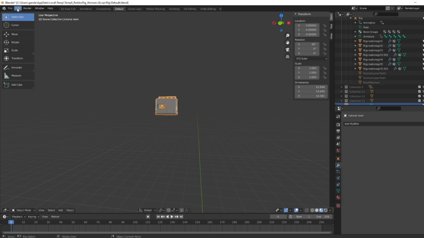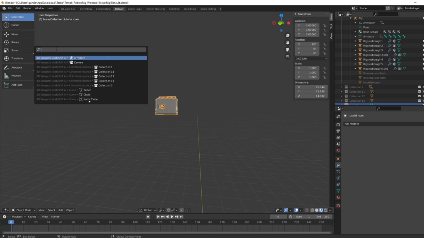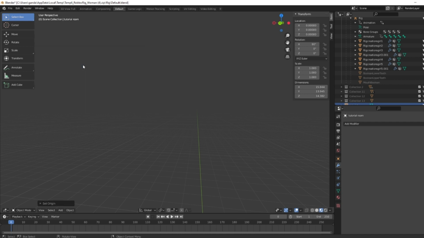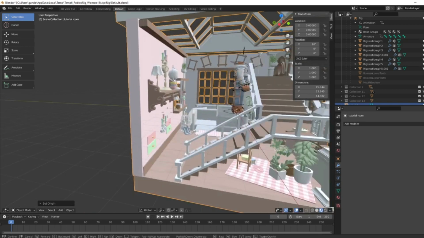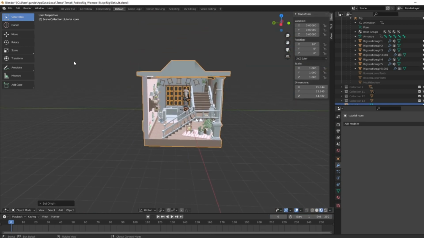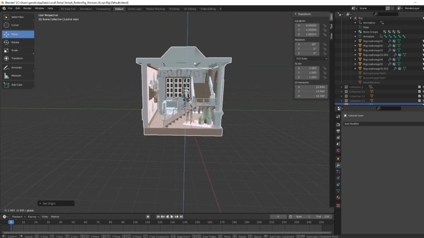And now you're going to go to the top and press Edit, Menu Search, and search up GE. And then go down until you see Origin to Geometry, or Geometry to Origin. It's literally the same thing. You can press that. And now the first one makes it go here, but it's technically the same thing.